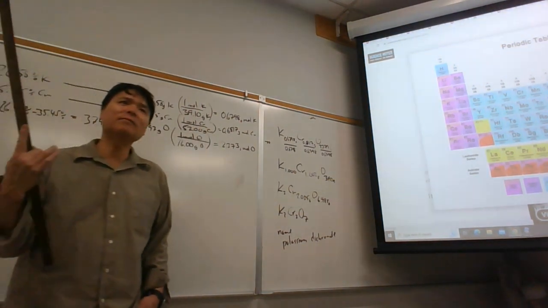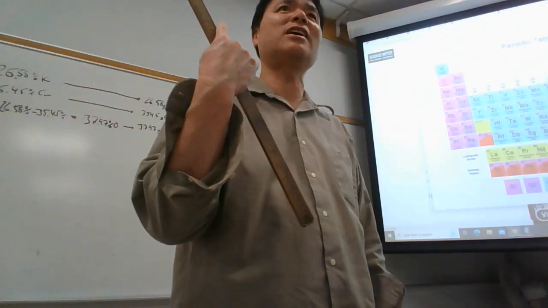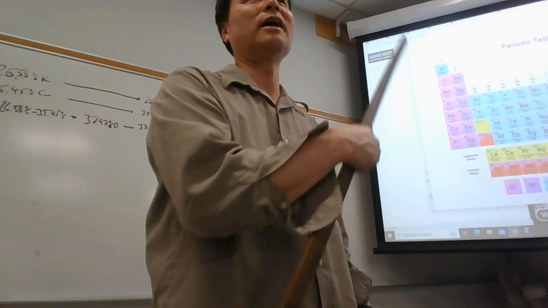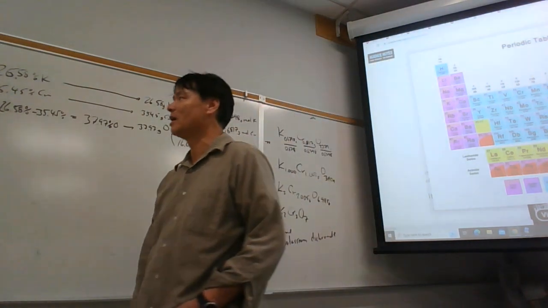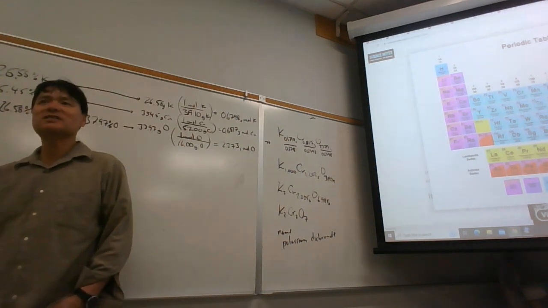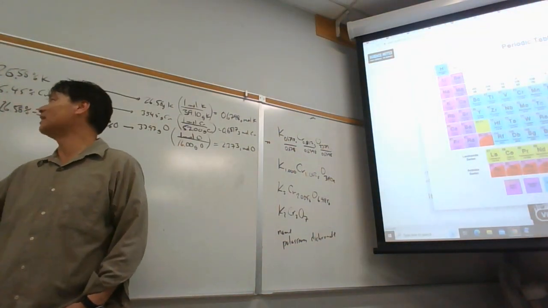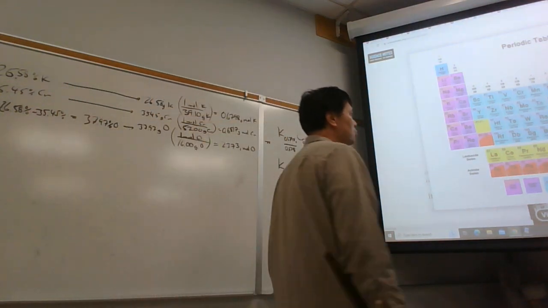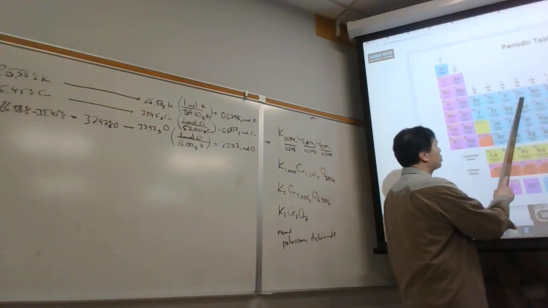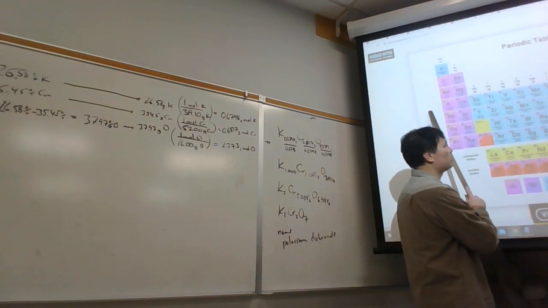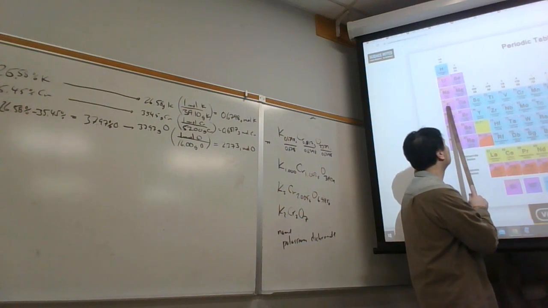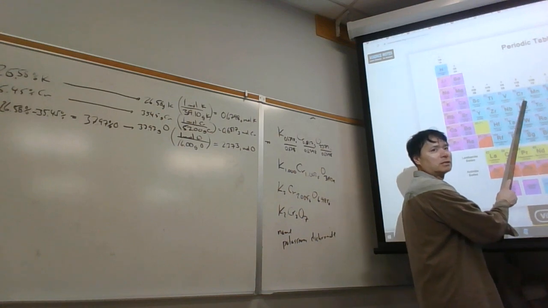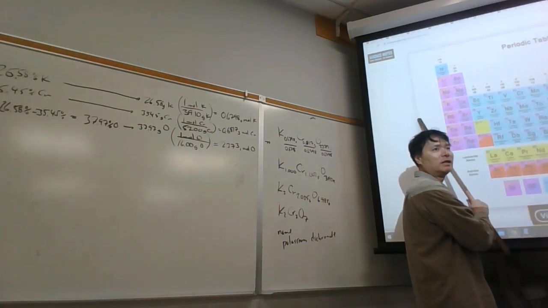When you think about plus 6, have you ever seen a plus 6 cation? No. And so this is why they said at the beginning of this section that this is just a tool that we use. You aren't going to see chromium plus 6 because that's too many electrons to lose, but effectively it's like that. It's not going to be happy in this type of bonding situation. And therefore, these are variable charge. Chromium can be anywhere from 0 in the metal to plus 1, plus 2, plus 3, plus 4, plus 5, plus 6. Plus 2 and 3 are the most common, but it could be any of those other ones.